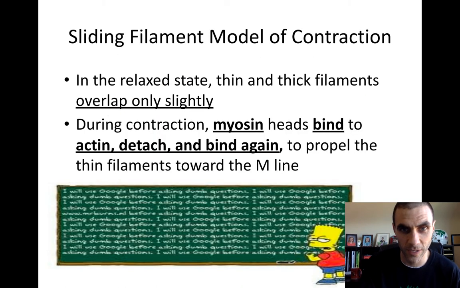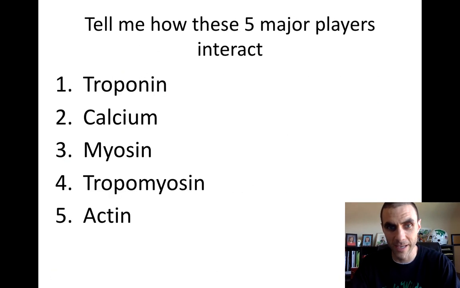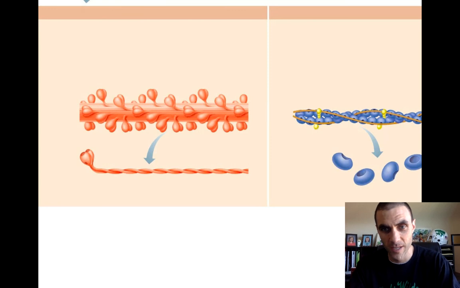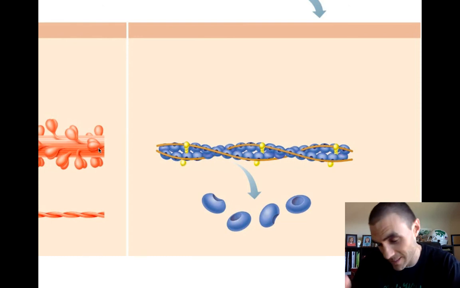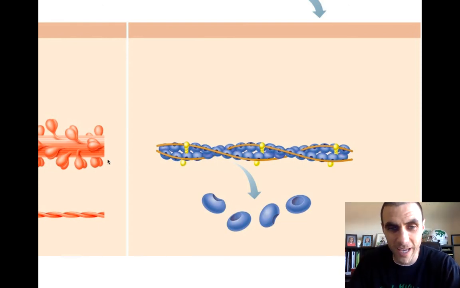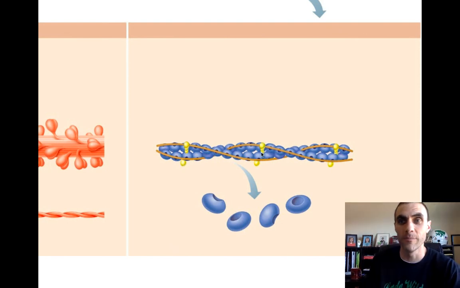Let's go back to this picture. Sorry for jumping around. I know that can be weird on YouTube. But here's the picture. Myosin is our boy that has to go ask a girl to dance. She's got 2 friends that are blocking him from asking her to dance. Well, how do we get this one out of the way? Calcium is going to bind to her friend. Calcium, come talk here. This will move out of the way. Now myosin can bind to actin.